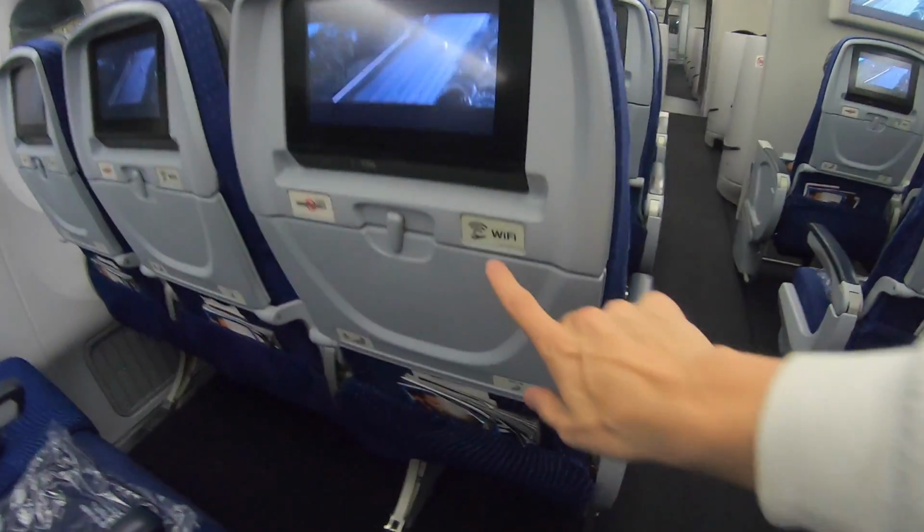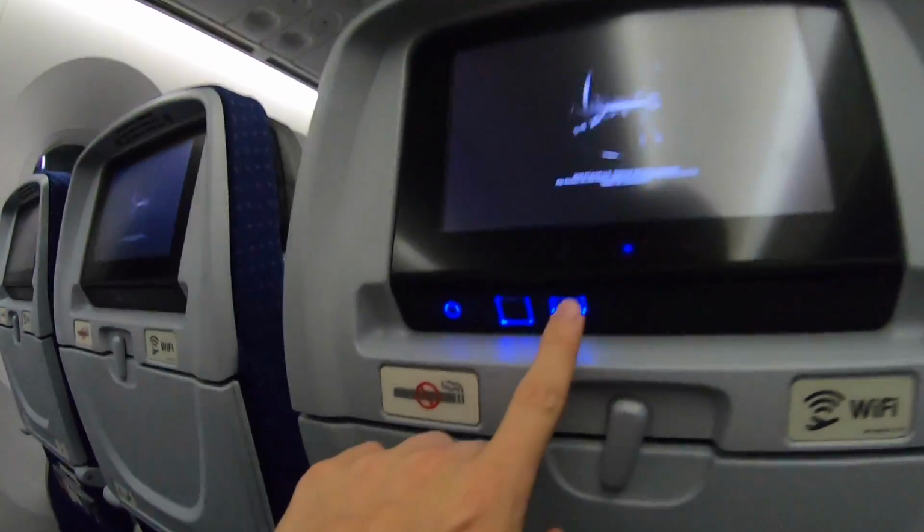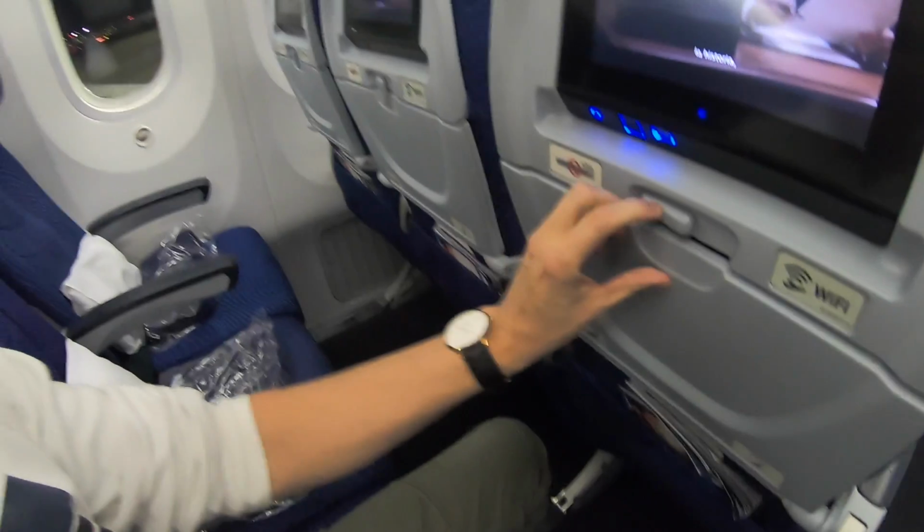So welcome on board AeroMexico's Dreamliner, the 787-8. It comes with 202 seats in economy class, and the coolest thing is it is a Wi-Fi enabled airplane, but I don't know what the fees are. We're going to check it out in a little bit. So you get a pillow, a blanket, you have the screen with a USB, and I don't know what that is. It's quite interesting. Foldable table. And yeah, this is a pretty standard economy class seat, but it looks and smells really nice. The crew just told me that they're going to spray some essence or something like this before, so it actually enhances the passenger experience, they said.